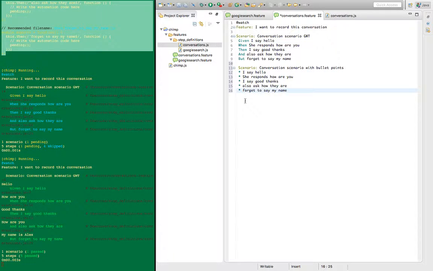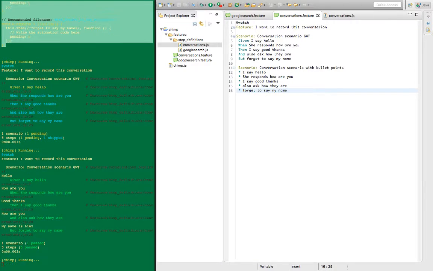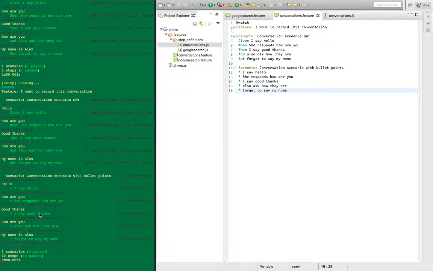What you might think is that this might not work, or that they're different scenarios, but as I save this feature, you'll see the two scenarios will pass, and you'll have here in the console Given I say hello, or bullet point I say hello. So this is the same. The reason you have those two formats is that sometimes the Given, When, Then format is not clear, or it drives away from what the step is trying to do, so you can also use bullet points.